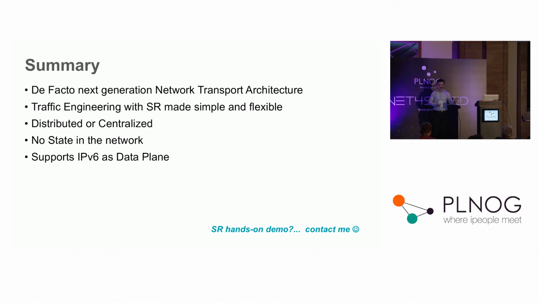No state in the network. What it means is that in case of RSVP, for example, when you create a tunnel end-to-end, not only the edge devices need to have the state of the tunnel, but all the devices in the middle as well, the midpoint devices. In segment routing, the state is only minimal, meaning only at the edge device, right? Not anymore at the midpoint devices. And as well, it supports IPv6 as a data plane, as I said in the beginning, specifically for enterprise customers. If you are not running MPLS, you can still use IPv6 and do segment routing on top of the IPv6 data plane. Okay?